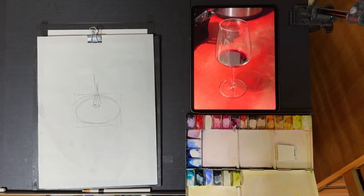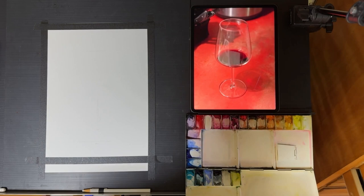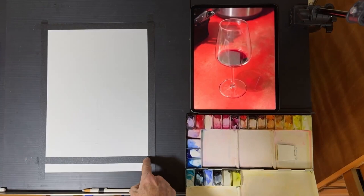Over there. So Carol asks what size paper I'm now using. I've got an 11 by 15 sheet here of Hahnemühle. Looks like rough. That'll allow it to stay wetter longer. And I've shortened it a bit in the vertical so that I'm trying to correspond to the proportions of this rectangle. I set the thing up here, drew a diagonal through it, and the diagonal stopped there. So there's that.